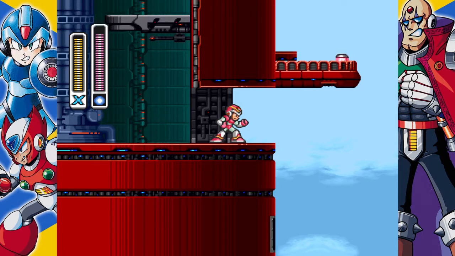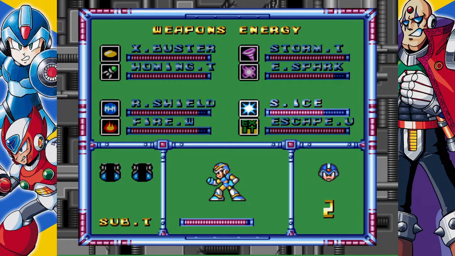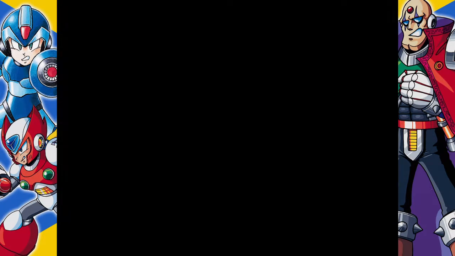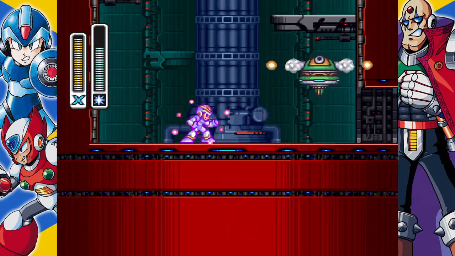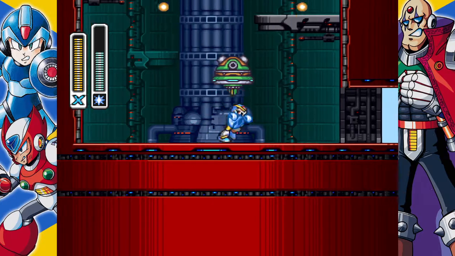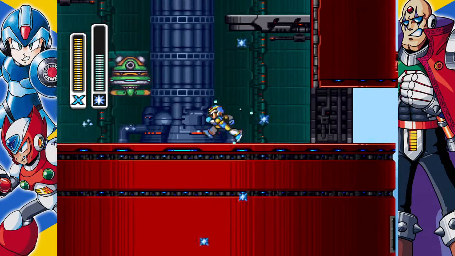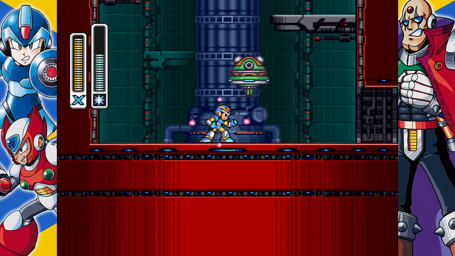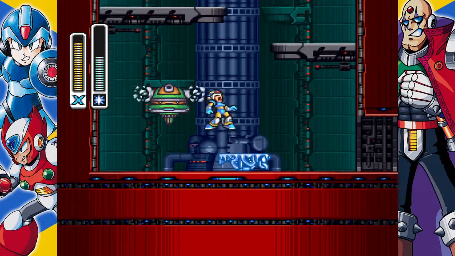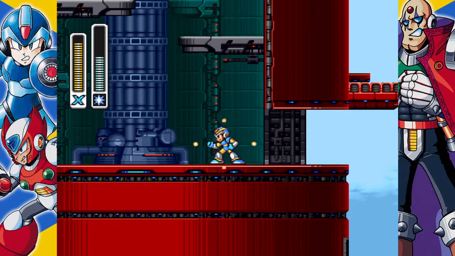Now, if I had the very weapon that I'm trying to get from Boomer Kuwanger, I could just snare that. But what I can attempt to do is use the powered up version of the shotgun ice here and make a very precise jump. More precise than that. Wait for this thing to move from over our heads. Try not to get hit. God damn it! That's why.